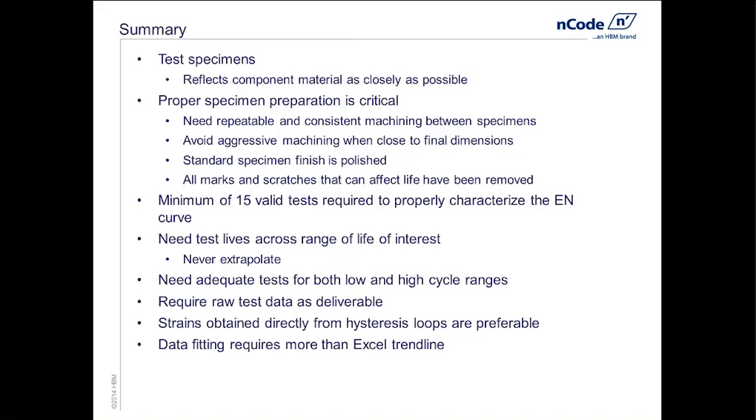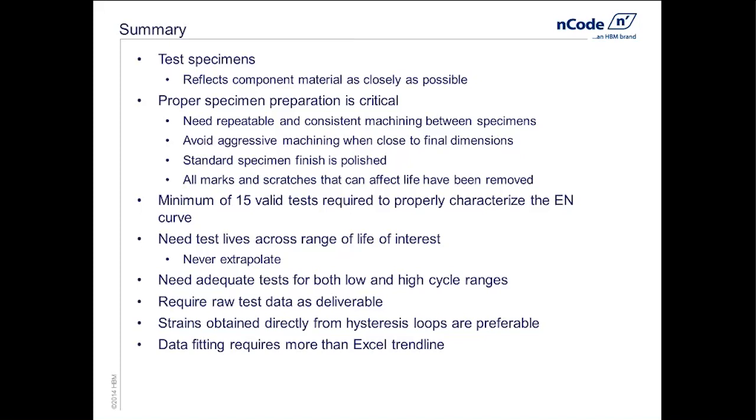You want to guarantee that you have tests throughout the range of lives that we have to look at for our component. So we never want to extrapolate outside the range of data we have. And again, we want to make sure that we have sufficient data points to look at the high cycle behavior and the low cycle behavior, because we're going to fit lines through both those regimes.